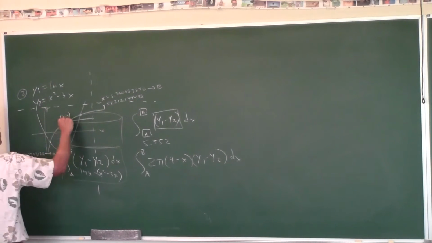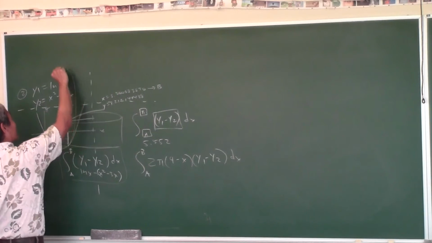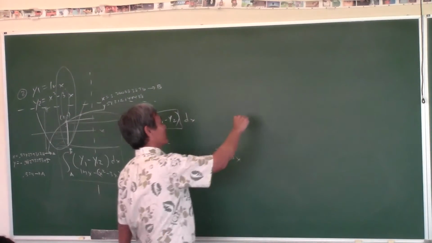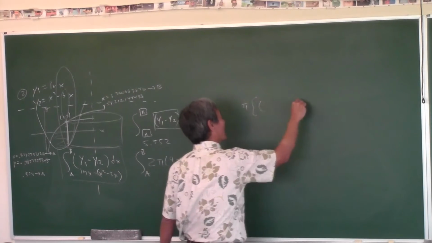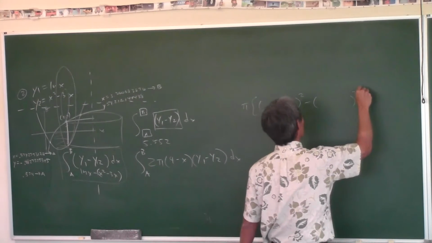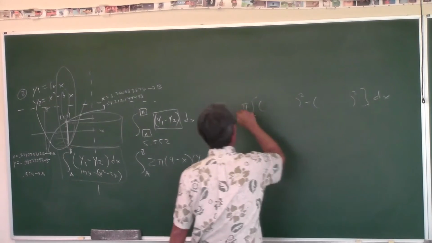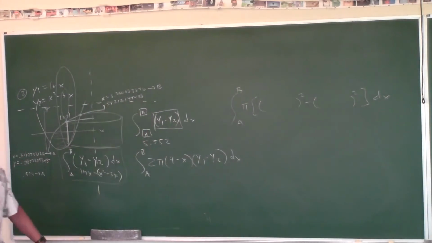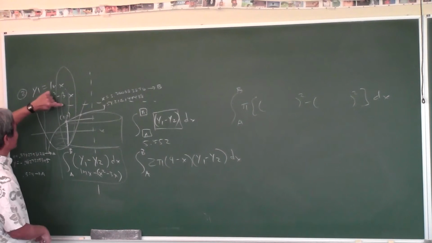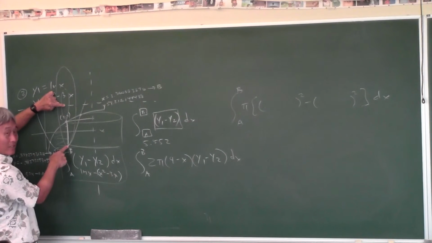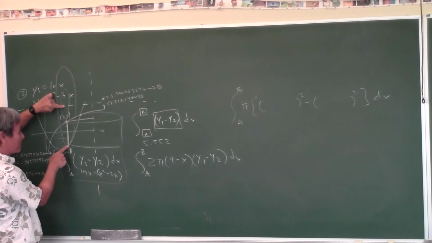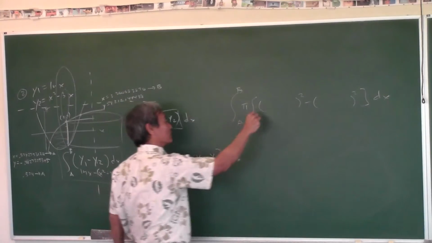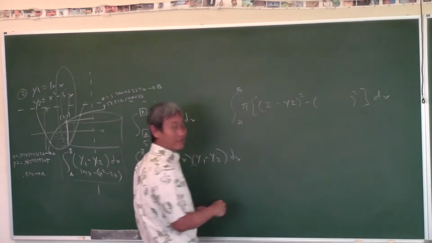When this rectangle goes around the line, you get one washer. What's the formula for the washer? Pi big R squared minus small r squared dx. Add them all up from A to D, right? So here we go. What is the big radius? The big radius goes from the center to the outer edge. How do you find this? Top minus bottom. 2 minus the parabola. So 2 minus y2 then, right?